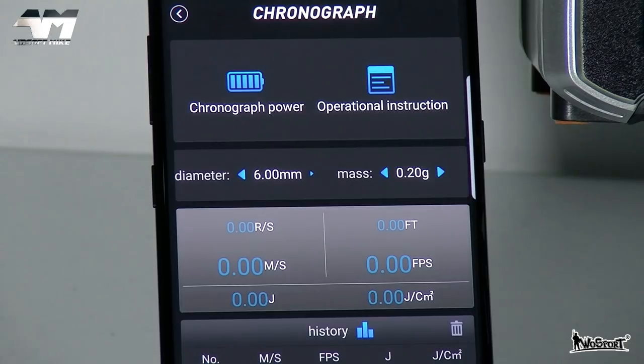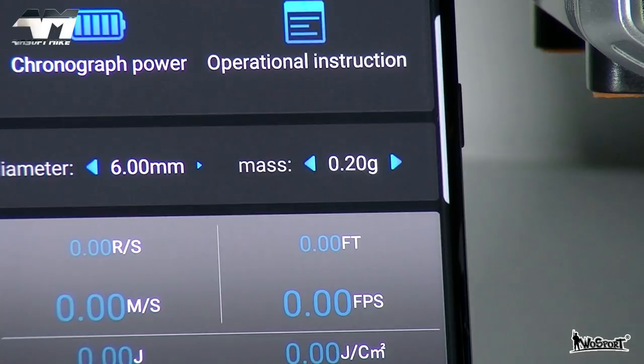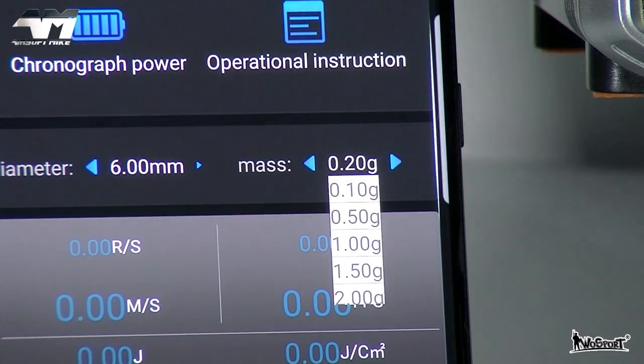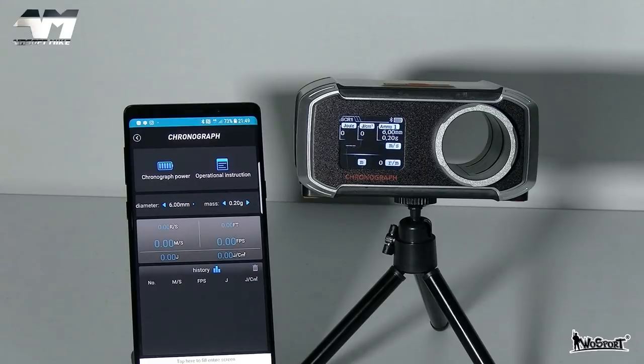Now, if you were thinking like me in your head that it is really great that it can do all those weights and sizes, but boy, will it take forever to go all the way up and all the way down. No, watch what happens if I give this a little tap. It jumps in larger increments, so you can select your sizes from a list. Nice. So what I'm going to do now is a quick drop test just to make sure that it is reading BBs correctly.